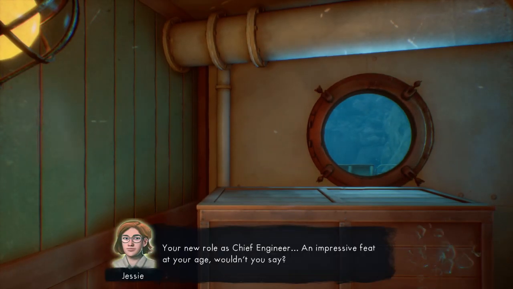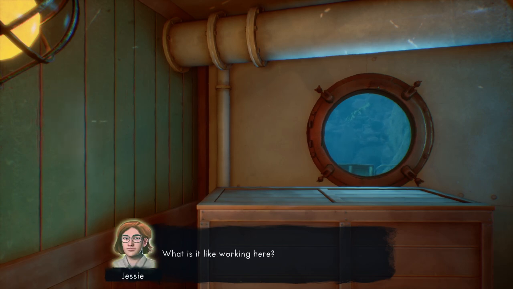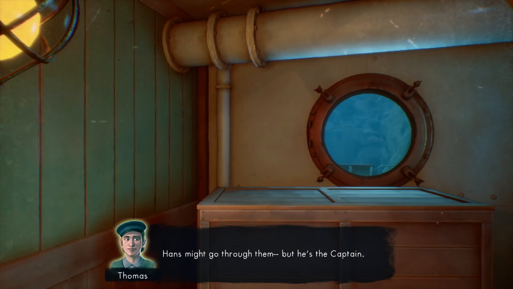Your new role as chief engineer. An impressive feat at your age, wouldn't you say? I suppose. Wouldn't say I'm that young, though. What is it like working here? I enjoy it. I have a lot of responsibility. Isabel has given me the freedom to work on my designs. Doesn't even sign off on them. Hans might go through them, but he's the captain.